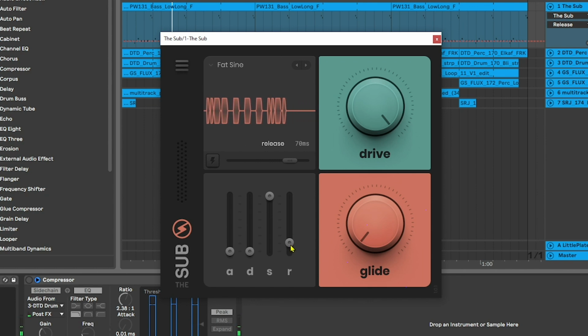And you can see that just pulling up that release real quick got rid of that clicking sound because it was just completely diving off at the end there. But having it up just a little bit smoothed it out. I also like how the waveform changes color as you start to add saturation and distortion using the drive.